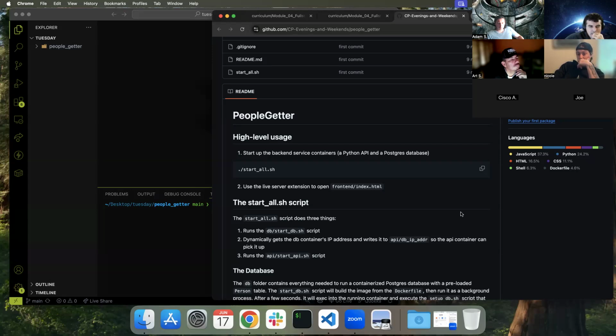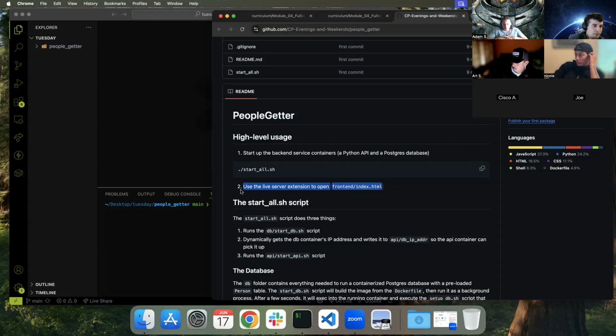It says it on line number 2 here. Okay, yeah. It's going to open up whatever the IP address is, and it's going to be front end / index HTML. That's the path that's going to be used to see it.